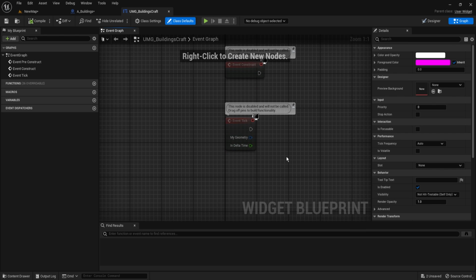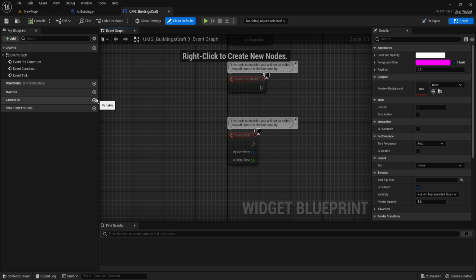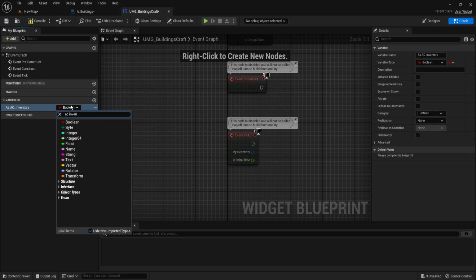So the first thing we're going to need is we need to know what the inventory is, because we need the inventory to know, well, what are we talking about? What's visually being shown? Or what is in our current inventory that we need to show, because we're going to be using a system like we did in the normal inventory where we can see what we have on the right side. So we'll call this AC inventory, and it's going to be of type AC inventory as well.